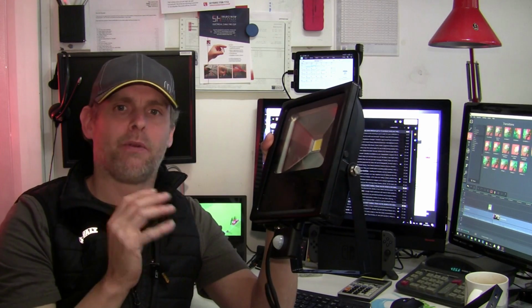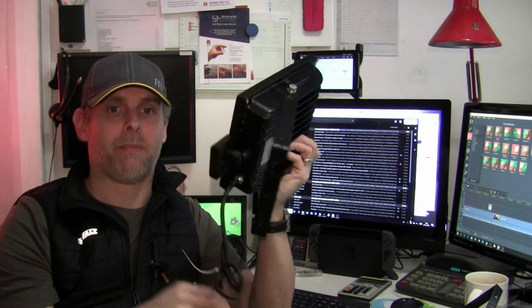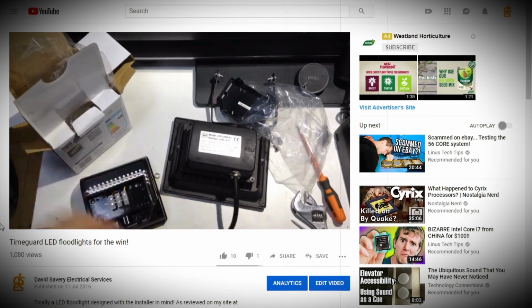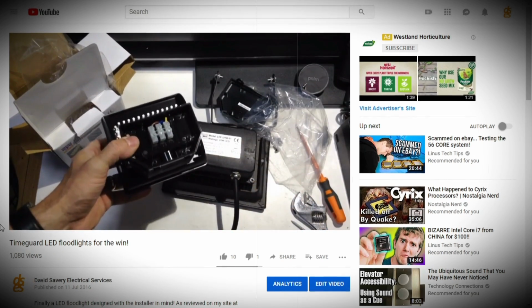Aside from the bracket, my only other issue is the pre-wired flex. Okay, I understand the pre-wiring is to maintain the IP rating, but as I showed in a video back in 2016, some Time Guard models still have the traditional connection enclosure of the style found on every halogen floodlight, so why is nobody else doing it?